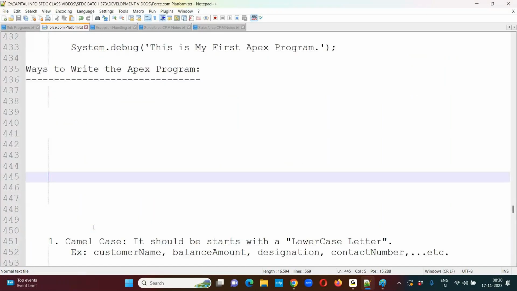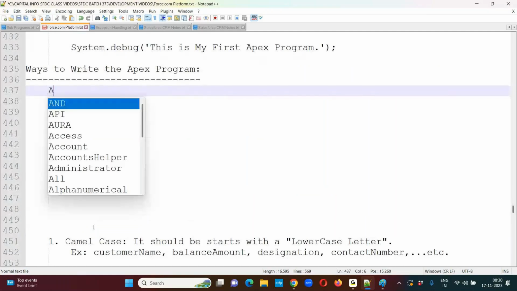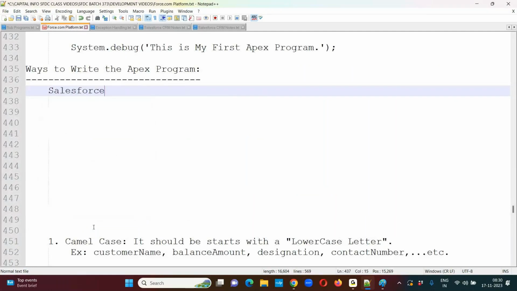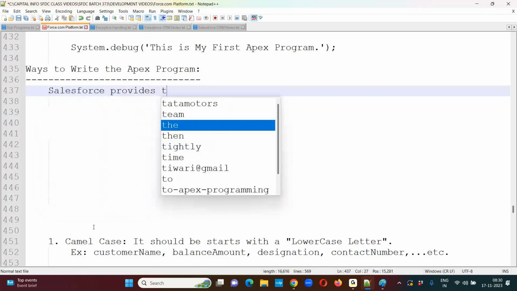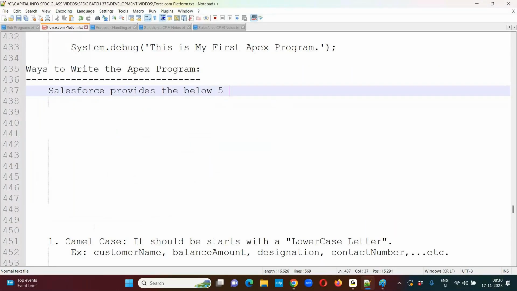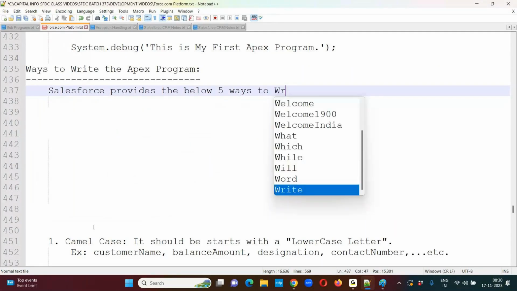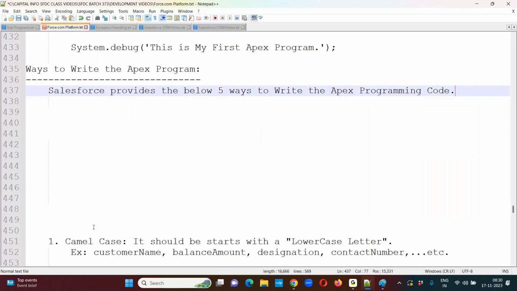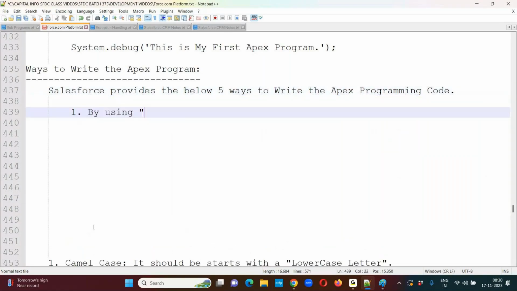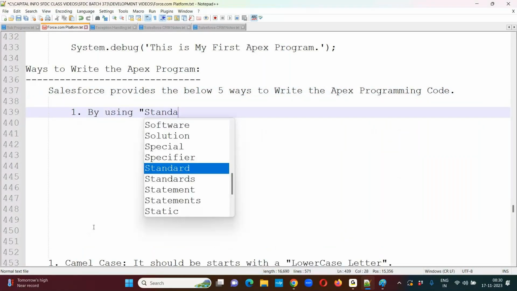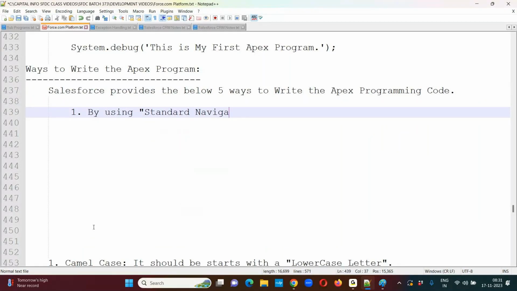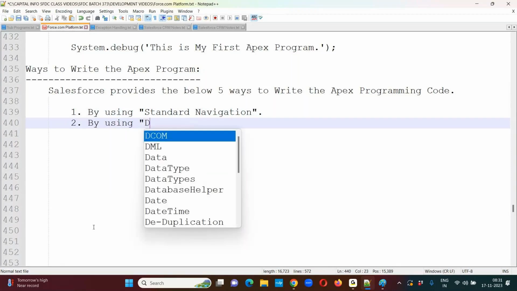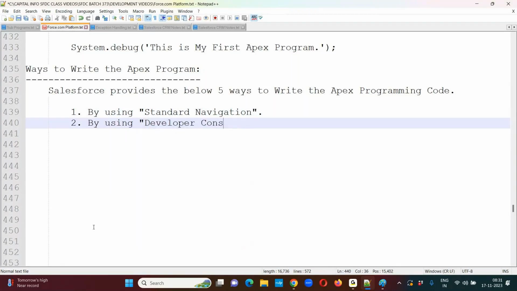Make a note of this one. Salesforce provides the below five ways to write Apex programming code. First one, by using standard navigation. Second one, by using developer console.